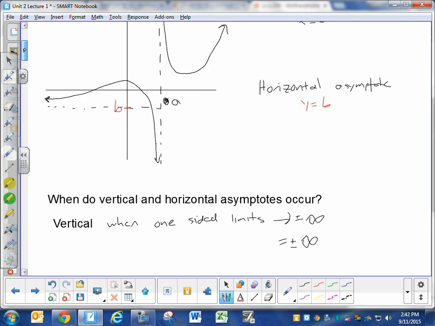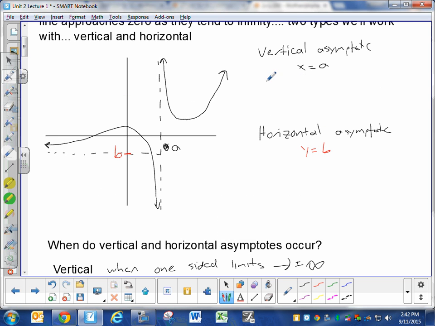Okay, so back up to this example. I'll say the limit of this function as x approaches A from the left. So as I'm approaching A from the left, my function values are getting more and more negative. They are approaching what we would consider negative infinity. And if this is f of x, we say the limit of f of x equals negative infinity. And as we are approaching A from the right, my function values are increasing more and more and more. They're not approaching some value, but they are approaching infinity.